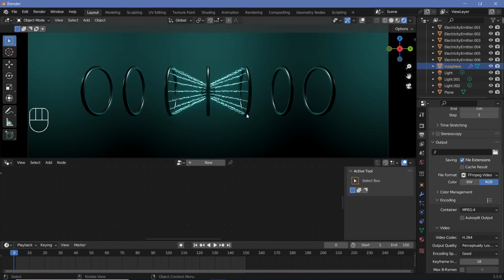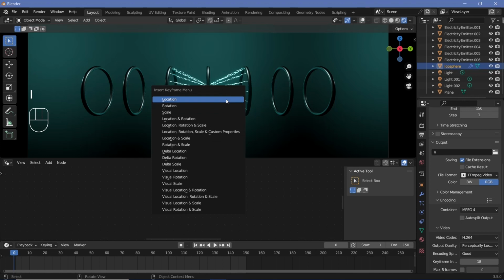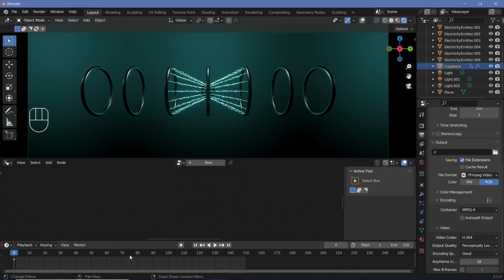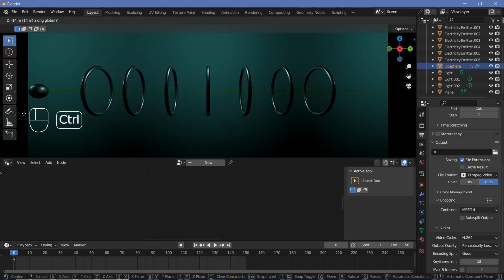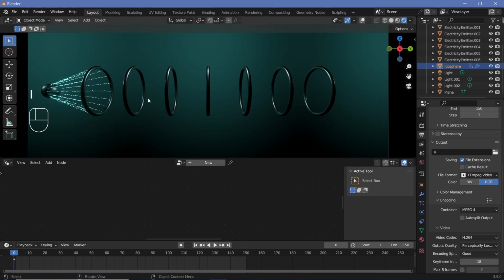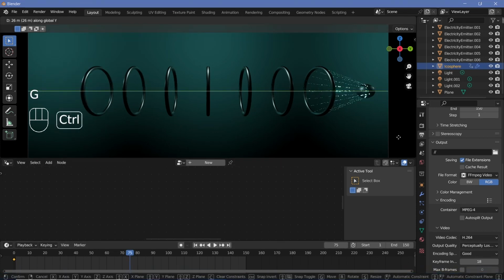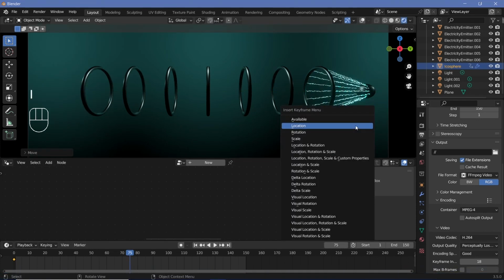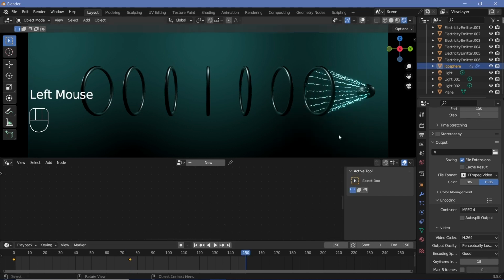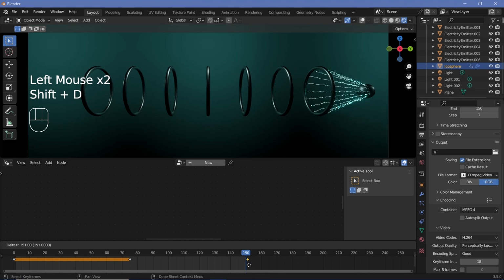and with the icosphere selected, hover over here and press I, location, then go halfway through, but this way we won't get the animation too well. So what we'll do is we'll just press G Y and bring it to the side just before the rays break off. So somewhere like this is fine. And then we'll press I, location. Then we'll go halfway through to frame 75. Press G Y, bring it to the other edge, and then press I, location. Then at frame 150, we can go back to the original. So take this keyframe, press Shift D and bring it to 150.